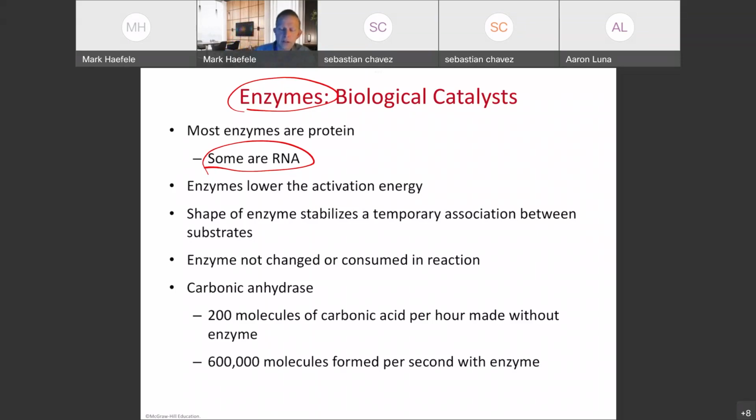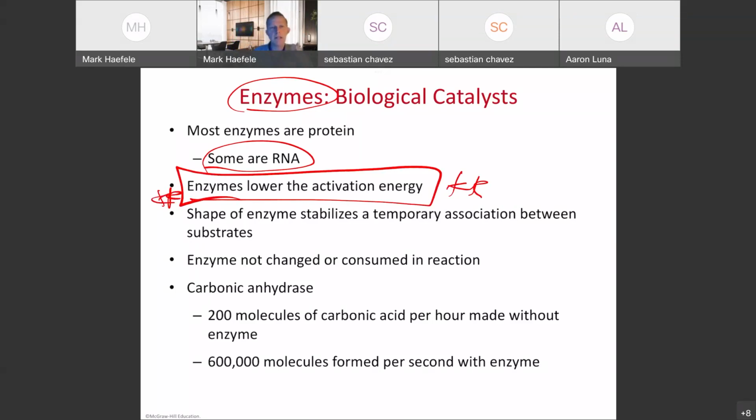In all cases, regardless, all these catalysts will do one thing: they will lower the activation energy. That's what they do for a living. Catalysts lower the activation energy. They do this by stabilizing bonds and breaking bonds in between them. There are different types of mechanisms, but there are a couple of things that have to be true for all enzymes and all catalysts. A catalyst has these two pieces to its definition. The first is that a catalyst has to be able to speed up the reaction. That's one thing it has to be able to do.